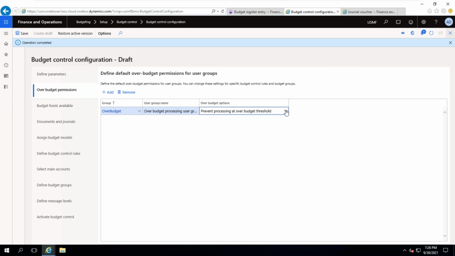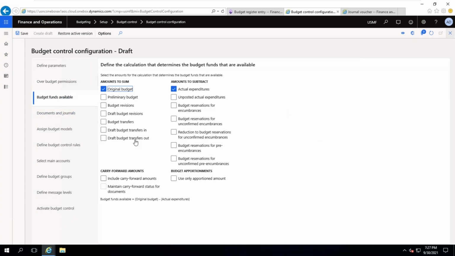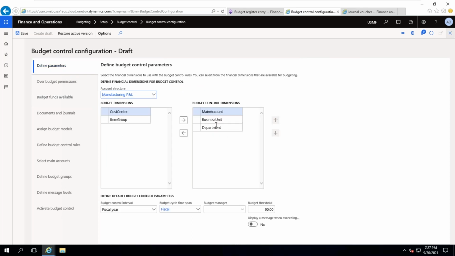Usually we'll map this one only, prevent over budget. In this, budget funds available, you can configure what the difference between these budgets is. Next, what are the dimensions that can be configured?